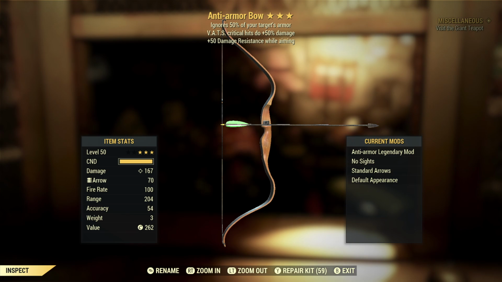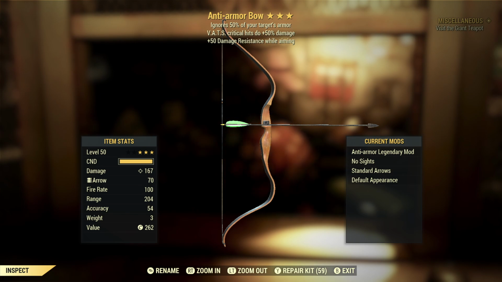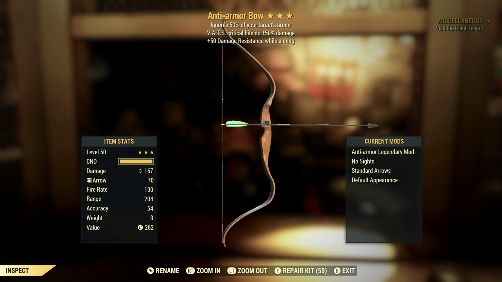Unfortunately, the third effect does not synergize with the second effect, the 50 damage resistance while aiming, because it's basically going to force you to choose between getting some extra crit damage from VATS or some extra damage resistance while you're aiming. Overall, I would normally go with the VATS choice on this weapon because chances are if you're using a bow, you're going to be trying to be stealthy, so the extra damage resistance while you're aiming is not going to be doing nearly as much for you as the extra damage from the crits. But, you know, situations vary, playstyles vary, so your mileage may vary. But overall, this is an interesting weapon. Not great, but it's at least something that I could see getting some use out of in some situations.